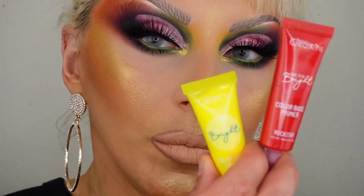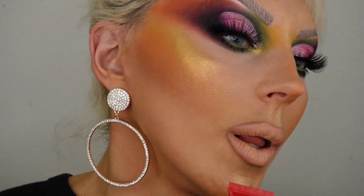And on the lips, I actually used the Beauty Creations eyeshadow base, and it works on the lips very well. So I did decide to set the lips. I used the Beauty Creations bases because they can go as lipstick. And I've seen people use those kind of bases from Belize as lipstick, but the problem is it looks like it's going to set itself, but it does grease. So I just set it with eyeshadow. I just used a little bit of orange and a little bit of yellow, same ones I used in my eyes.